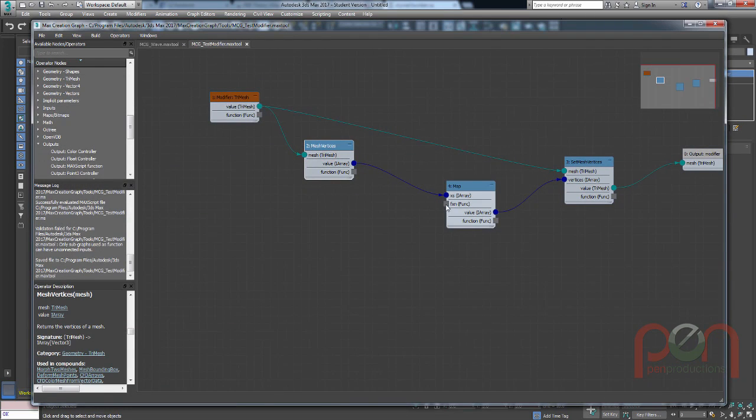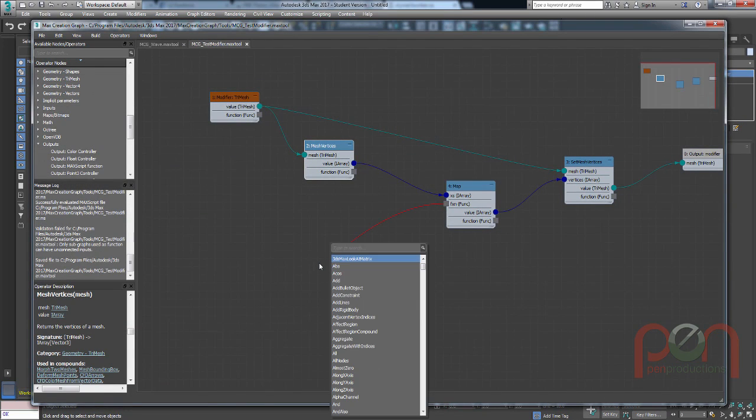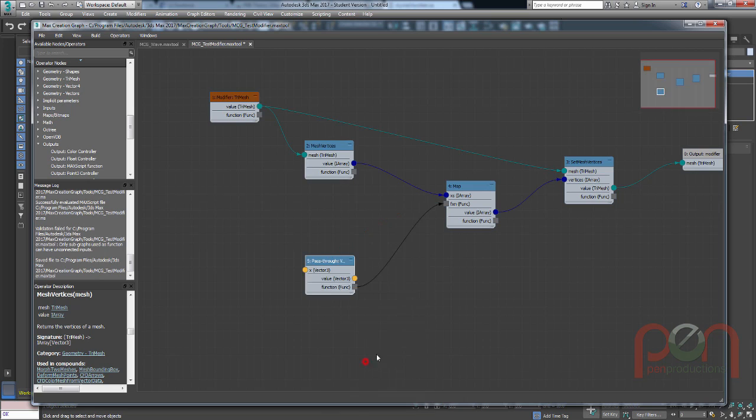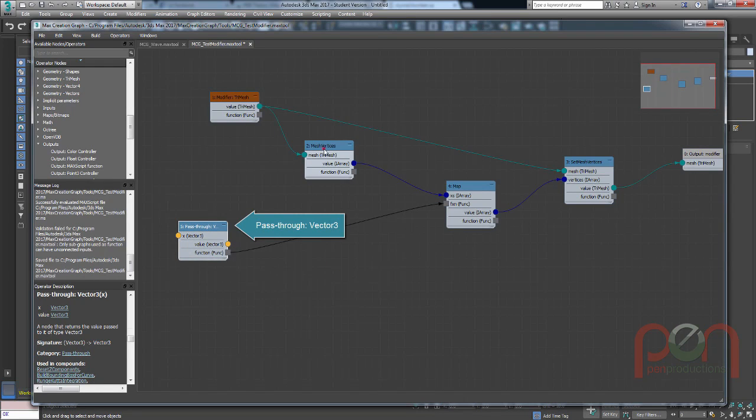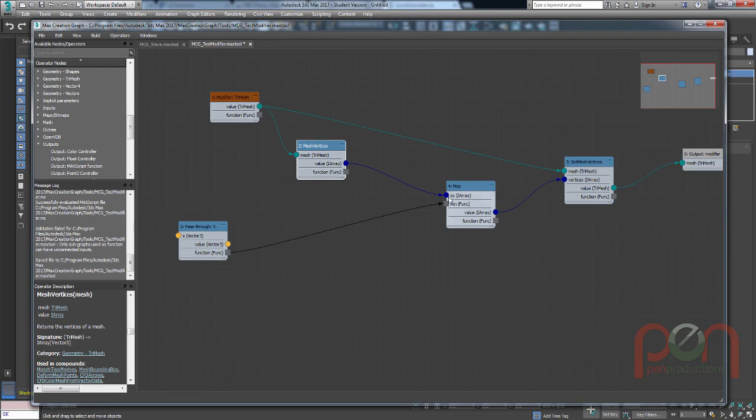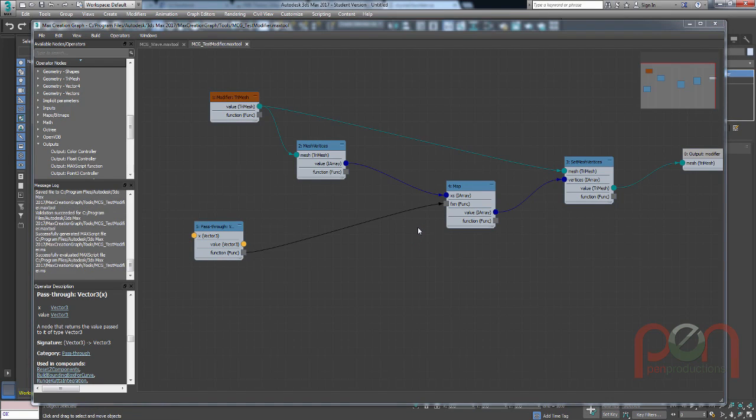So now we want to start building this array. What we need first is something called a pass-through. A pass-through node allows us to get those values and pass them through to the rest of the functions that we're going to be using. So we're going to be looking for a vector3 pass-through. This vector3 is going to be the vector of each one. The vertices are coming in from the mesh vertices, they're being passed into the pass-through, and then we're outputting the function that's going to do the work. Once again, this should evaluate successfully as it is, but it still does nothing whatsoever.